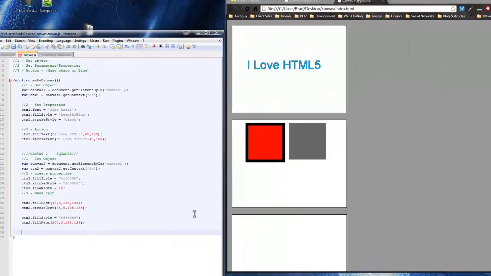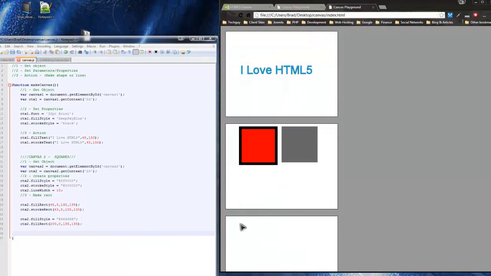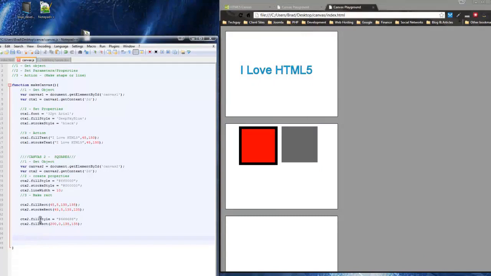Alright, so now we want to move on to this next gray rectangle with no stroke. So once again we have to reset the fill style to, and we'll just copy from up here. I'm going to do the gray, I believe, again. We actually don't have to recreate it because it's actually the last fill style, but I'm just going to do it anyway.